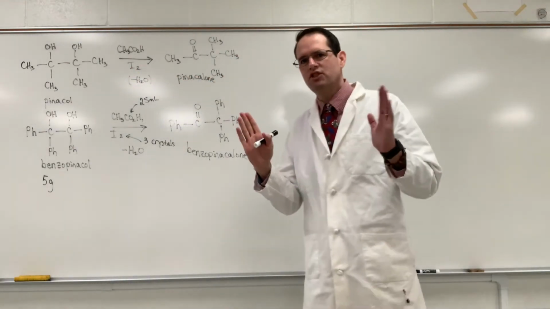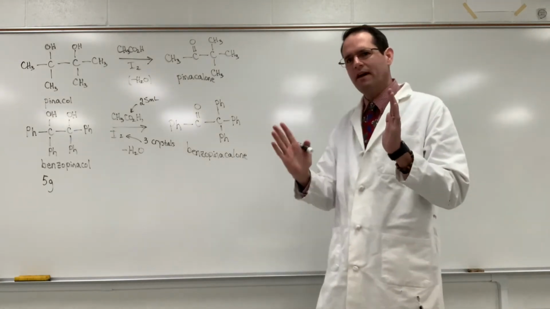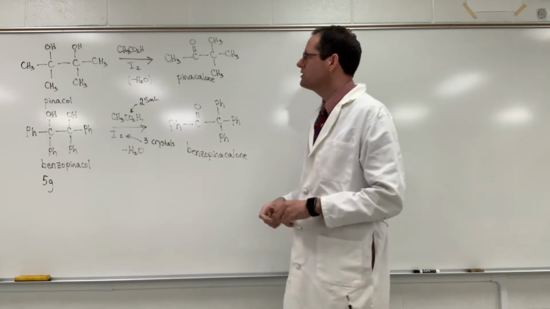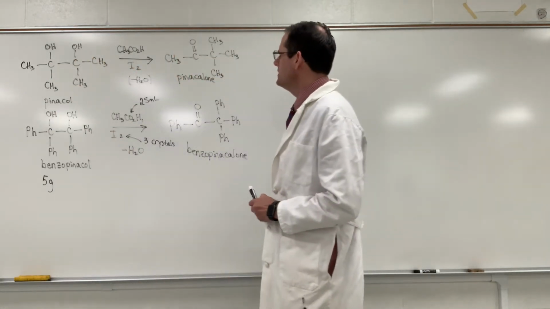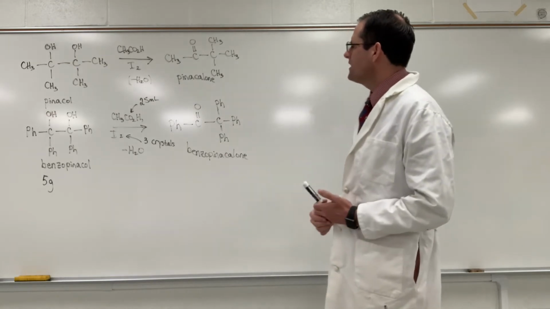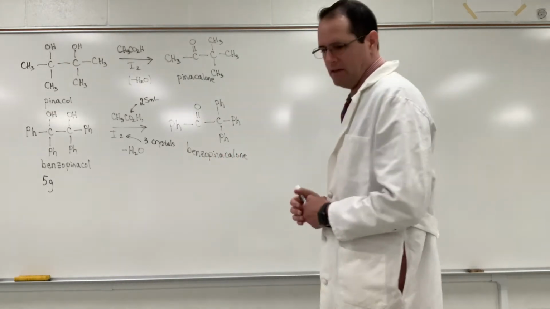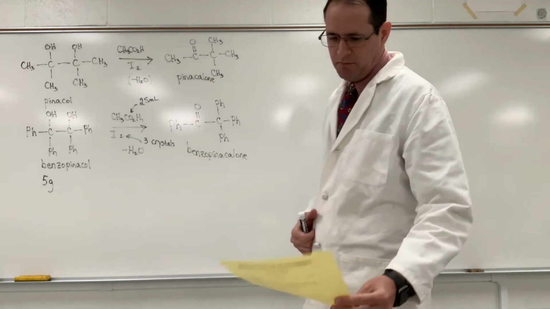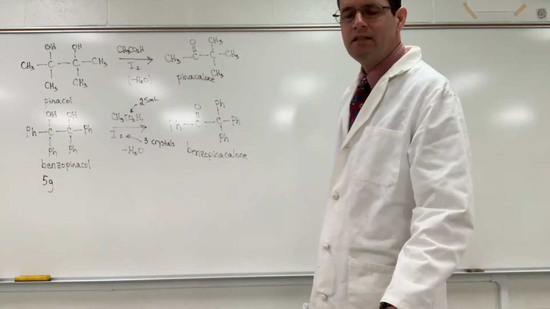Vicinal means adjacent, so basically you have one OH on one carbon, and right next to that, you have another OH or hydroxyl group on the next carbon. So we call that a vicinal diol. And this is a rearrangement. It's traditionally called the pinacol rearrangement, okay? It was discovered by Wilhelm Rudolph Fittig in 1860.